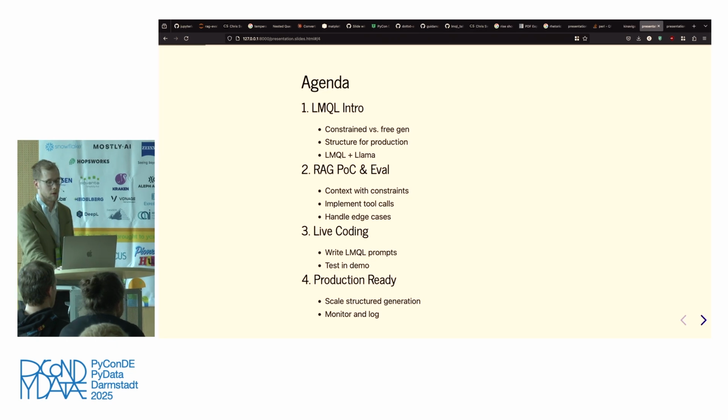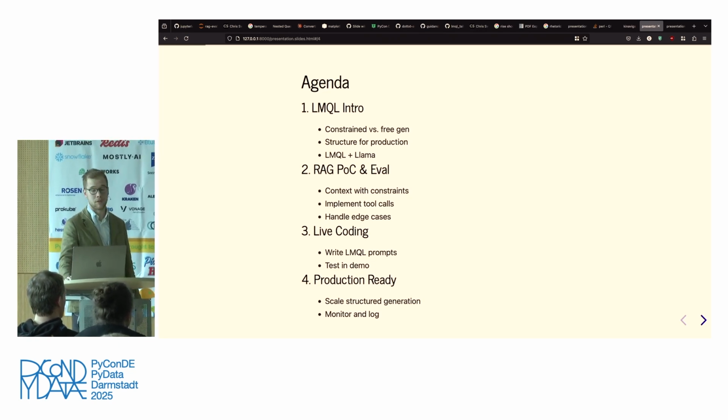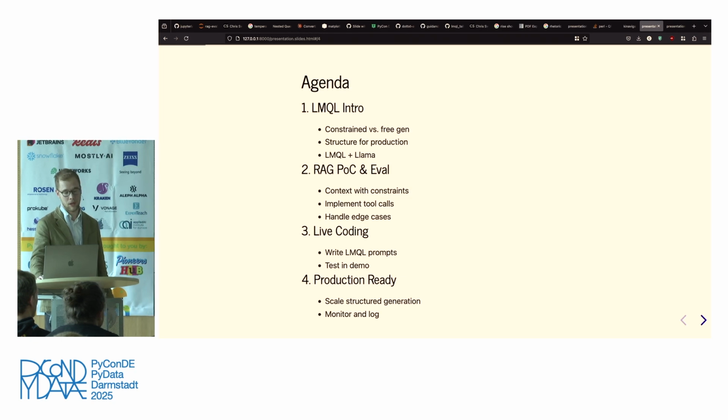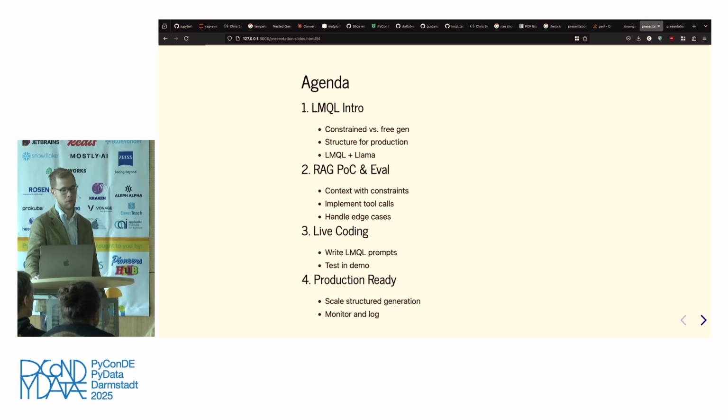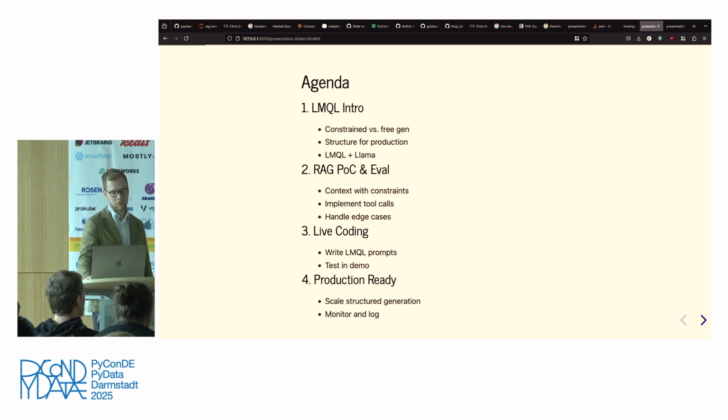So let's start with just going through the basics of what LMQL can provide us with regards to generation. And then we will look at a basic retrieval-augmented generator and how we would evaluate the system, and have a little look at some potential improvement opportunities.